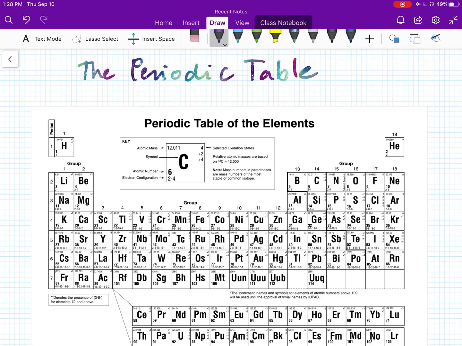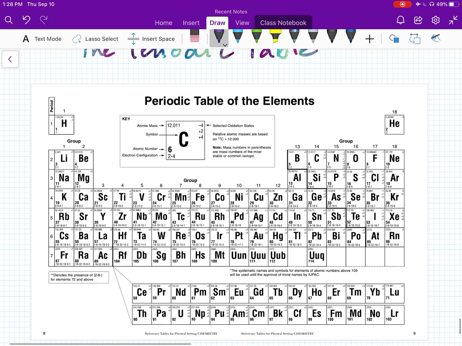So the electron configurations that we've been talking about correlate to the periodic table. Here's the periodic table of the elements, and I want to emphasize here the columns on the periodic table. For example, let's look at column number 1. Each column is also known as a group. So groups and columns are synonymous, and each of them has a number. In this periodic table, they just have regular numbers going from 1 to 18.